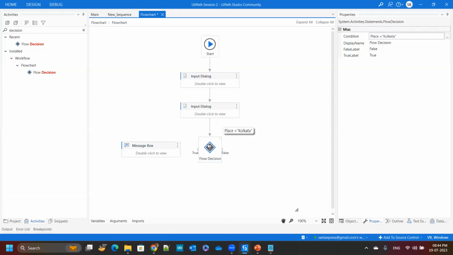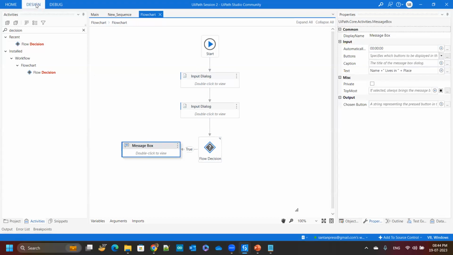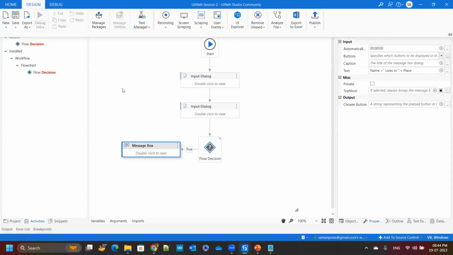So in a flow decision, there will be two outputs, you can say. One is true and one is false. So if this particular statement, which is place equal to Kolkata, is true, then we can connect it to the message box. So it is like this. Now let me run it, and I will show you what will happen.